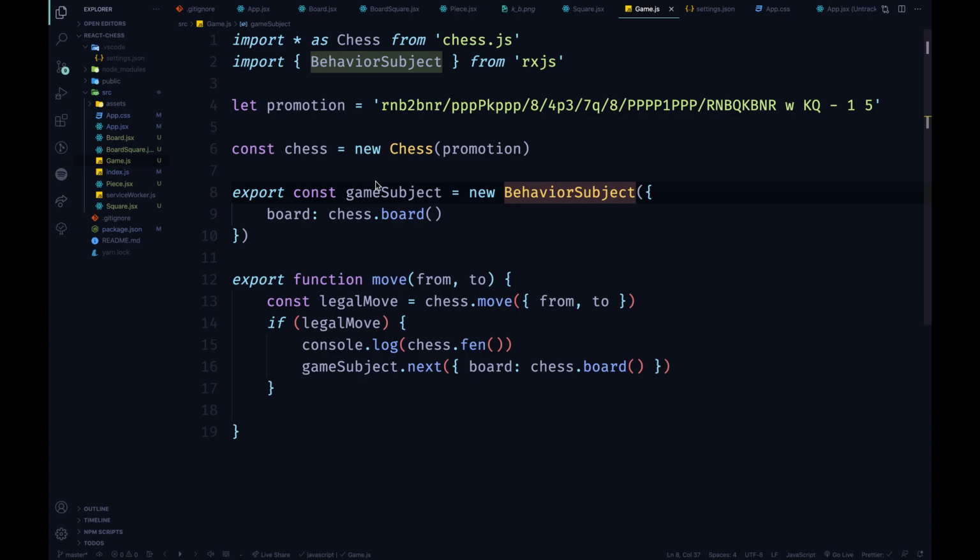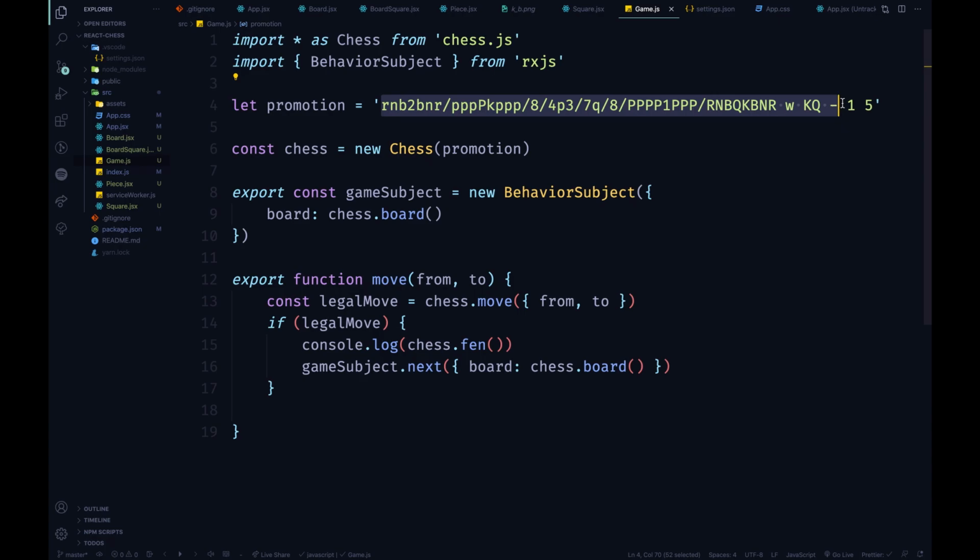So at this point, our chess game is functional, but we have a couple of edge cases that we are not taking into consideration for movement. I added this string here, named promotion, and feel free to pause the video and copy this if you also want to follow this behavior.